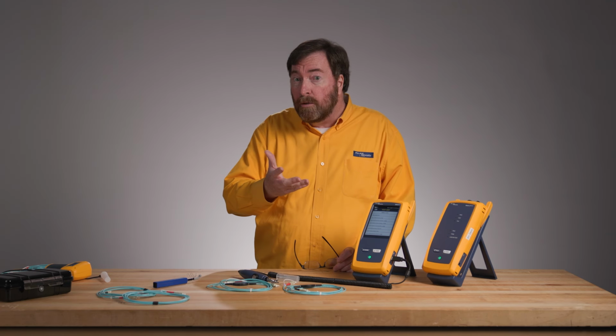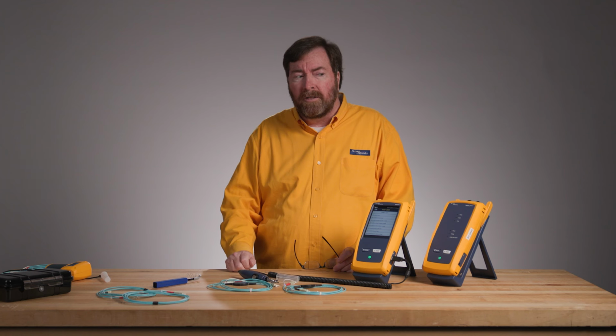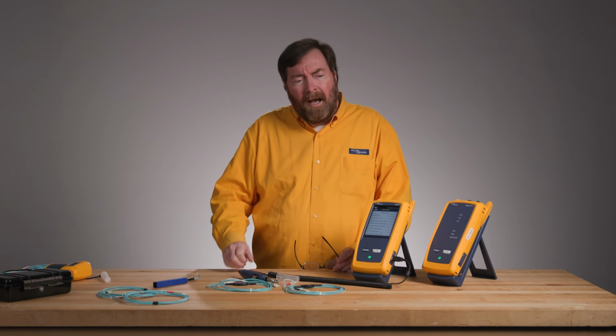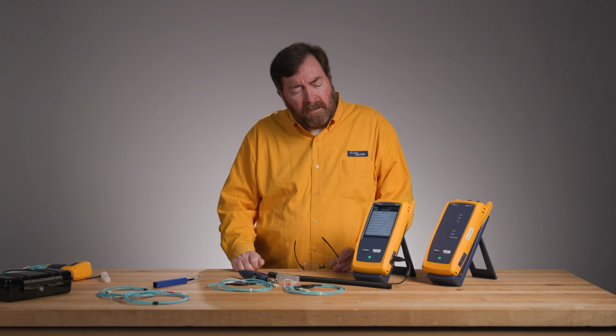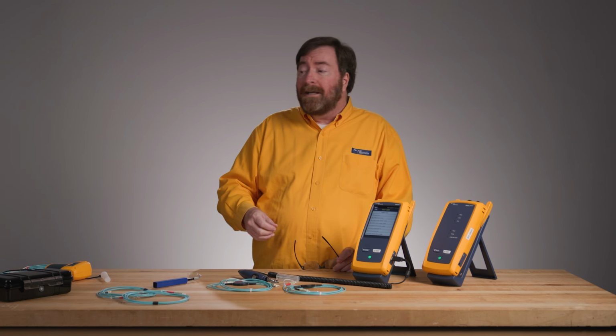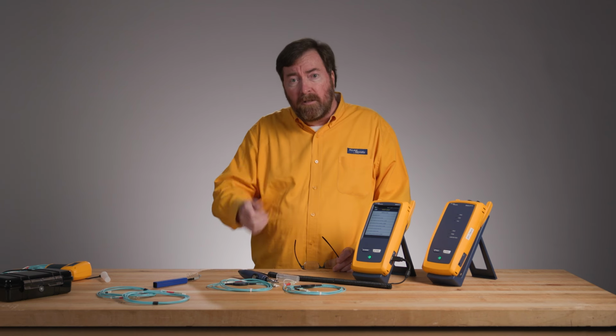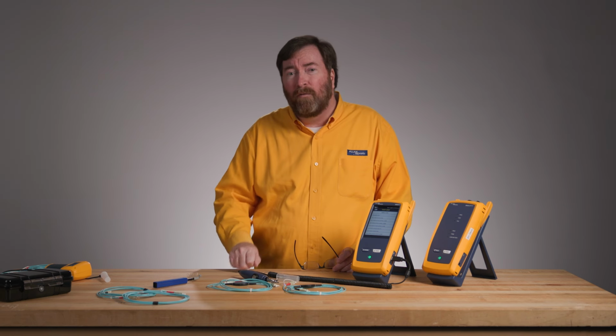It has 2 zones now instead of 4 zones, but it is going to ask us to look at the contact surface again. I think one of the main things that the standard does is it says, hey, let's give it a dry clean, and if the dry clean doesn't remove the loose particles, then let's give it a fluid clean. And that removal of the loose particles is very important because contaminated end faces are one of the biggest problems and the problems that we can avoid with fiber.